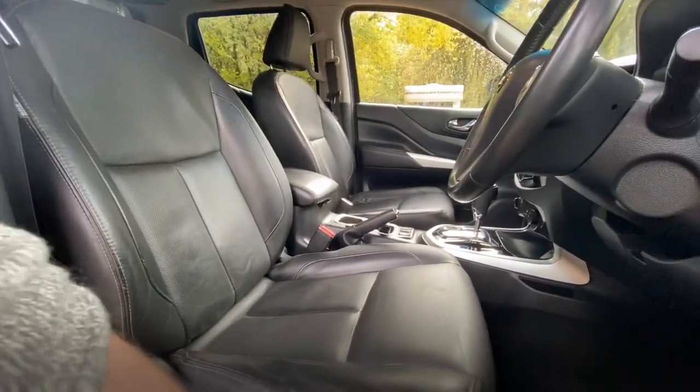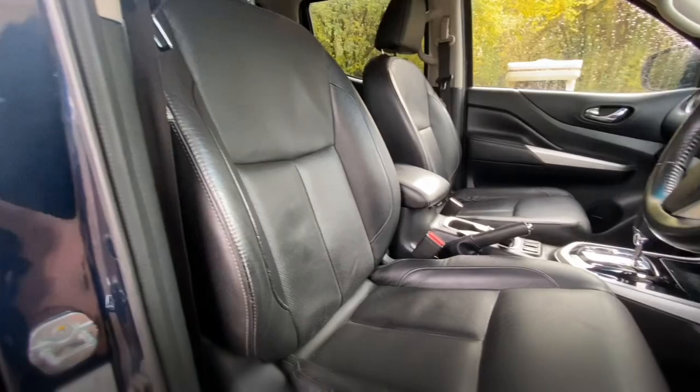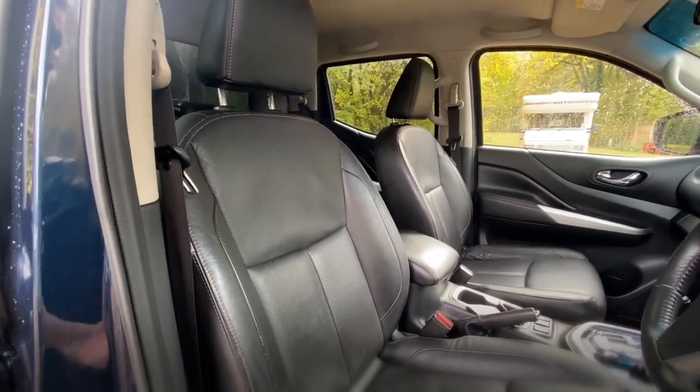The driver's seat is in good condition, the bolsters are nice and firm, it's nice and clean and doesn't show its age or its mileage. The front seat works properly - will go forwards and backwards, you can bring the tip up, bring the base up, the back will go forwards and backwards, and also you can pump the lumbar support up as well - and that all works perfectly.